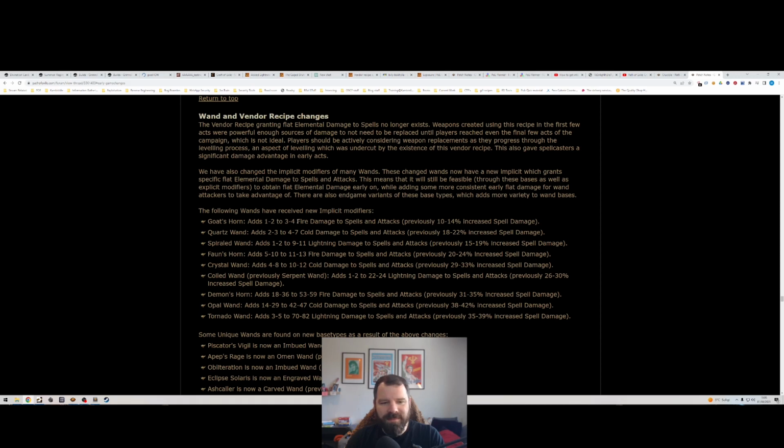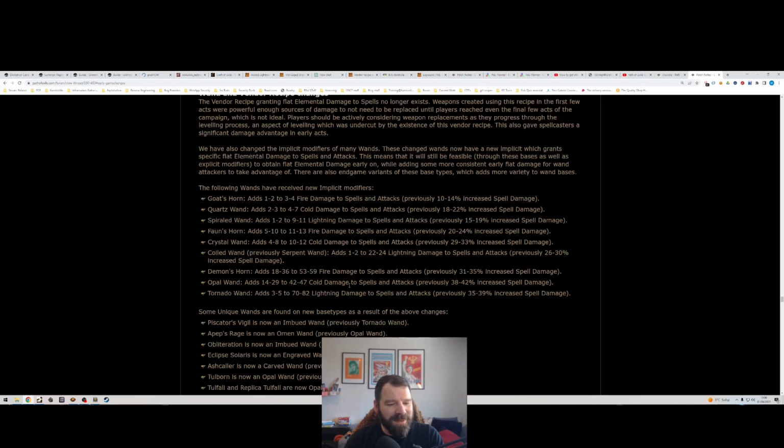Obviously, if you want a lot of cold damage to spells, then you're going to want to stick with quartz wands until you get crystal wands. And same for Fawn's wand. If you want flat fire damage to spells, then you're going to want to stick with a Fawn wand until you get a demon wand. This is a little bit difficult.